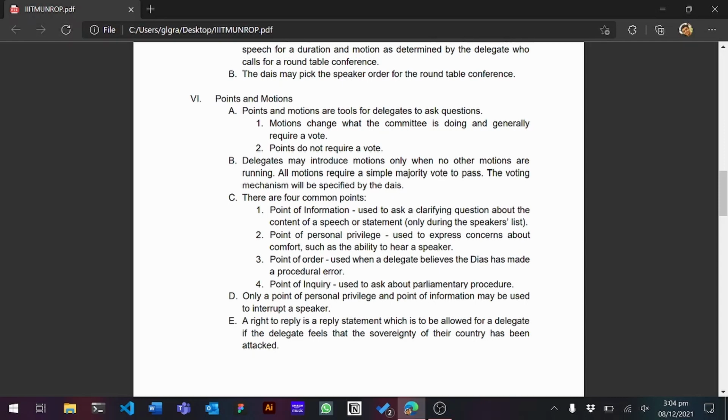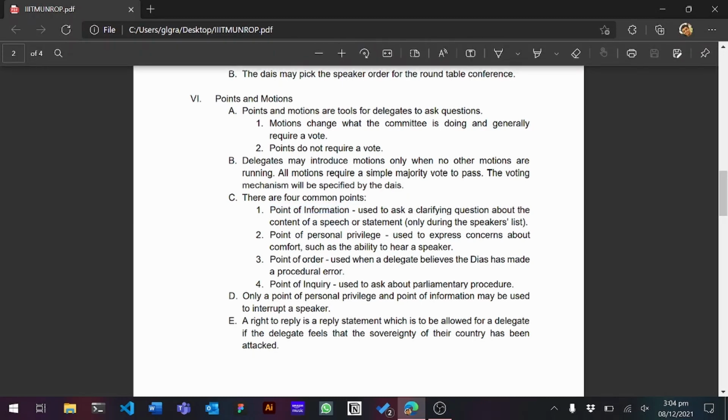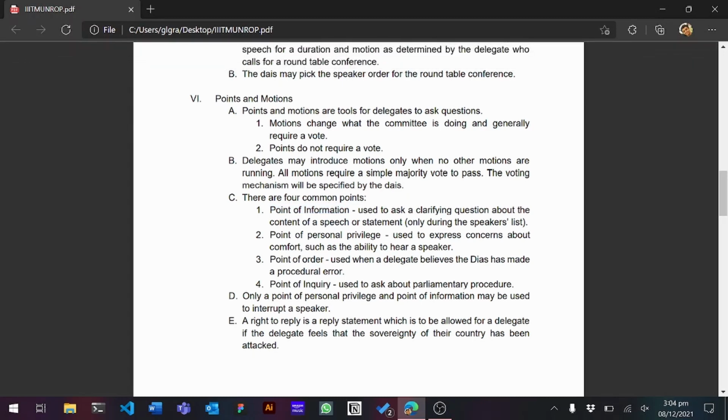Point of information is the most interesting point. In short, we call it POI, and POIs are used outside of MUNs as well, in many debates, etc. Essentially, a point of information is like a doubt for a speech. Whenever someone's speech is over, you can raise a point of information asking them about their speech, and you can use points of information to your advantage. So in your opponent's speech, if you find some sort of contradiction or anything, you can raise it in question form in a POI, and the chairs can notice what you've done, and you can be awarded accordingly.